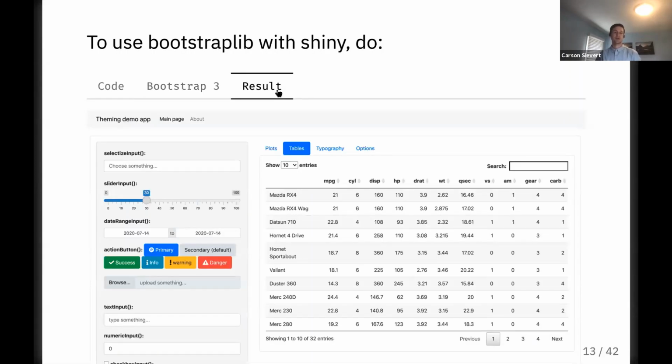Right, so by doing this by default, we're still going to get the default look that comes with Bootstrap: a white background, dark foreground color, and the blue accent color.